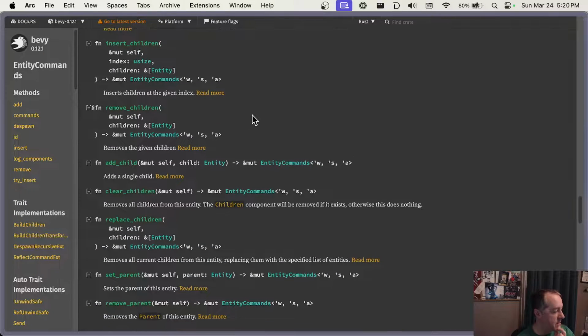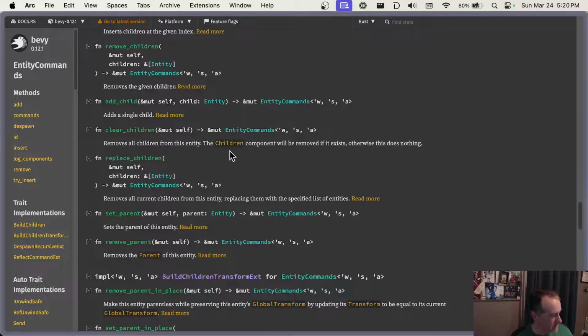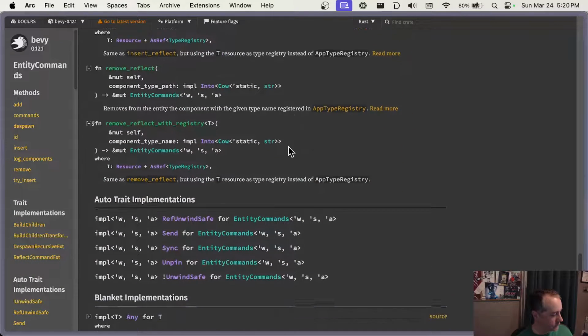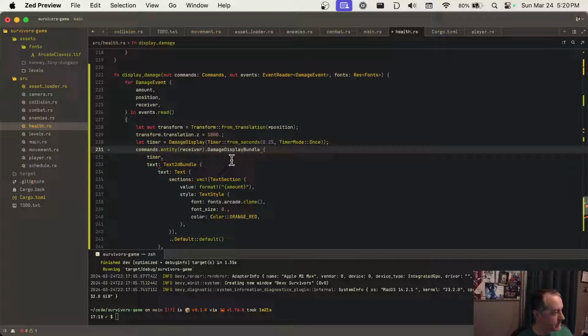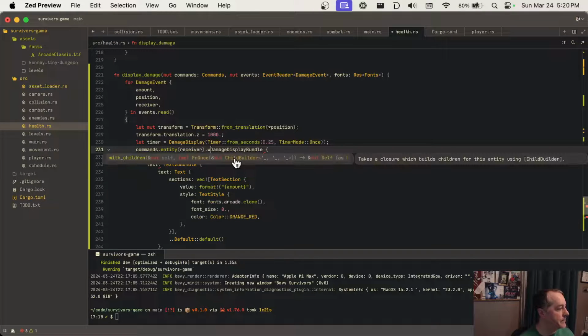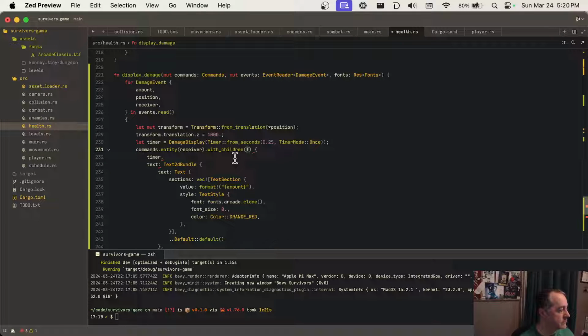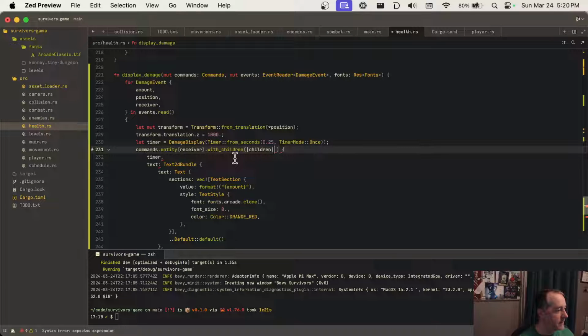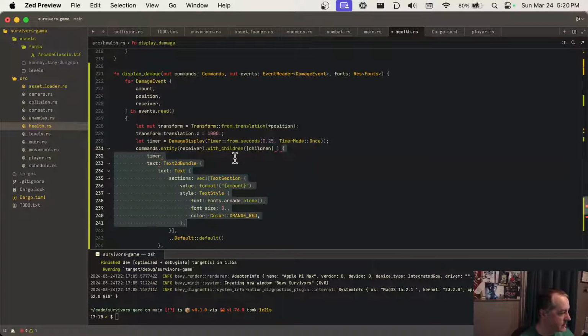I would hope that there's an easier one where you can just say, here's a thing. I guess we could use the regular commands to spawn it and then add it as a child. That just feels like a mess. All right, well, we'll do it with the closure. Okay, with children. And then we will pull this out here.